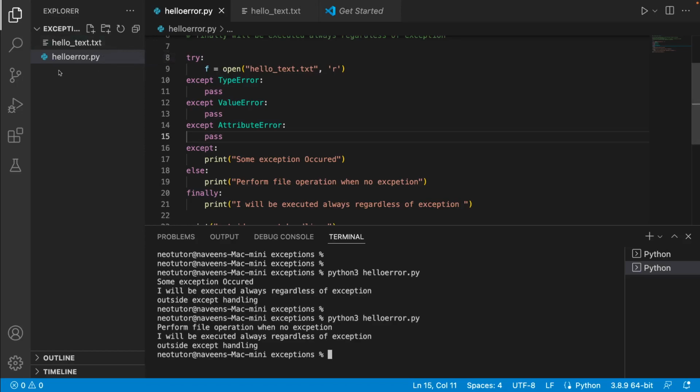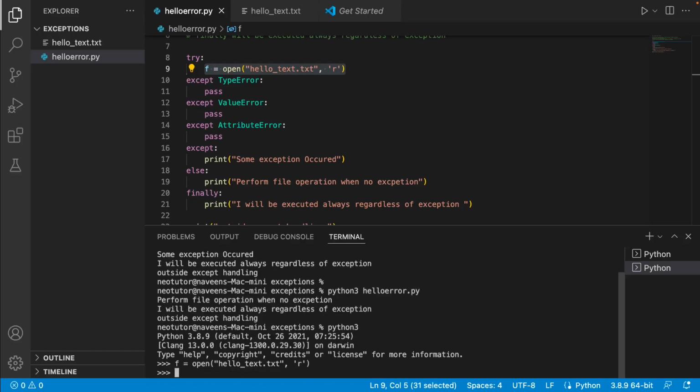Check this thing, is the file name the same?